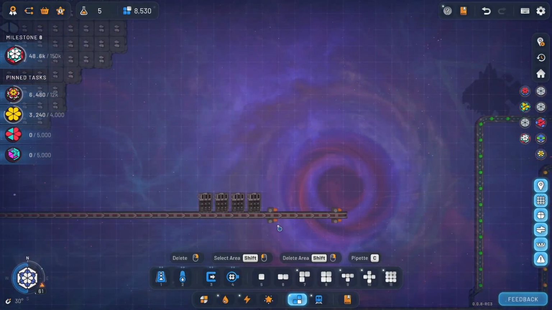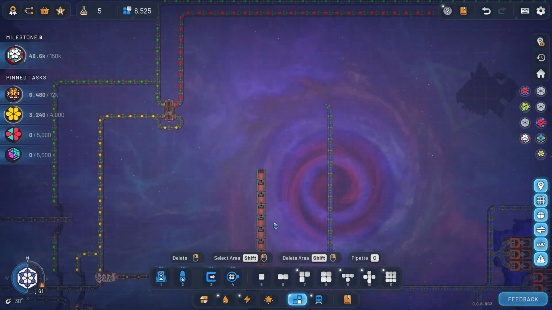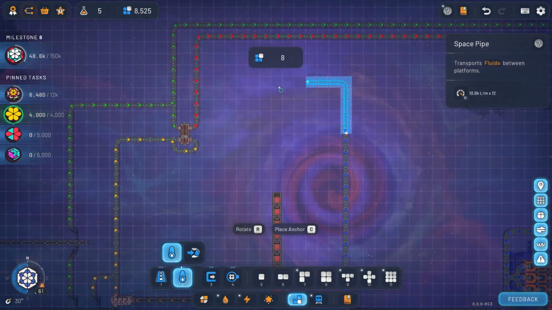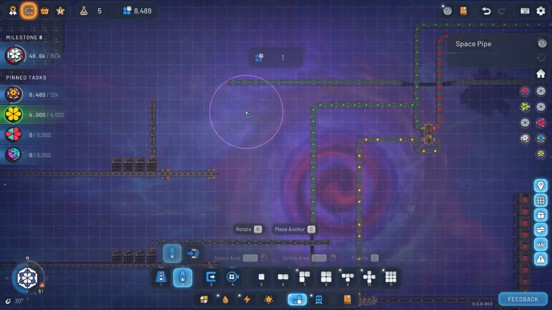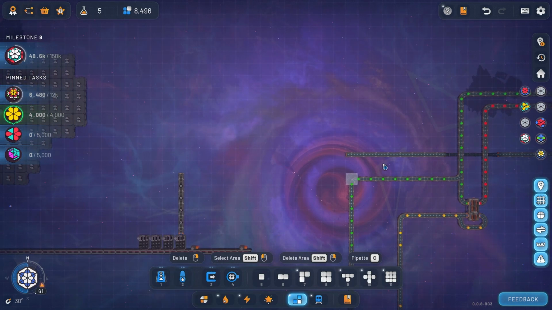So let's get a hexagon out. We can just do it up here, I guess. Then we just need blue coming over somewhere. We can do all the color mixing like here, right? But for now, we just need blue.